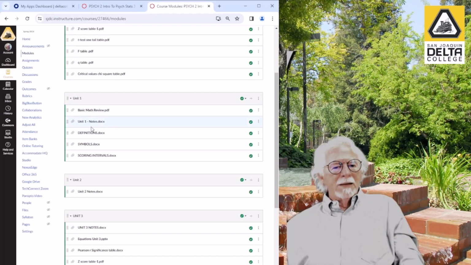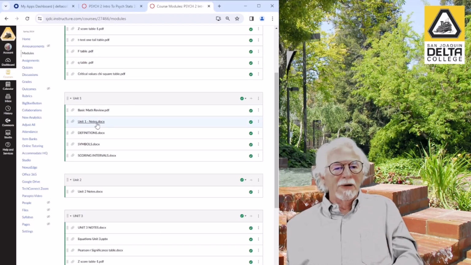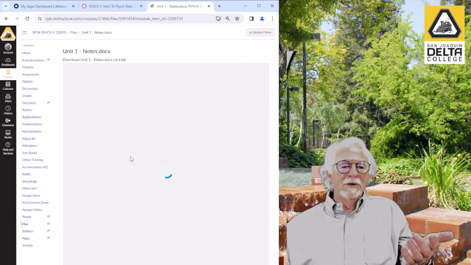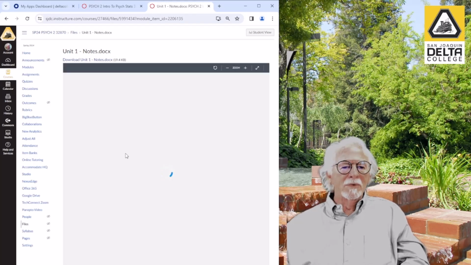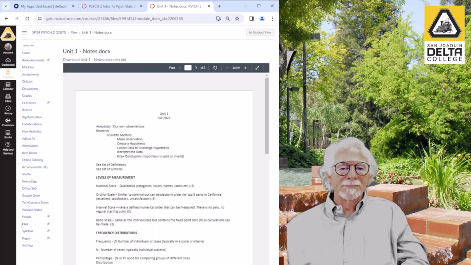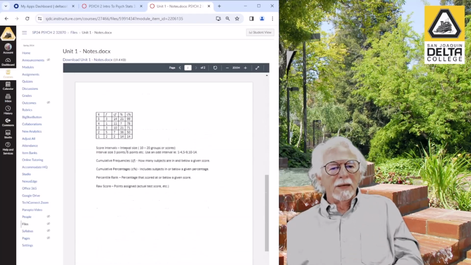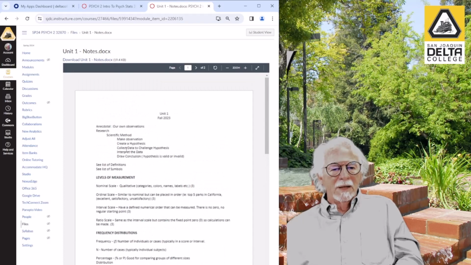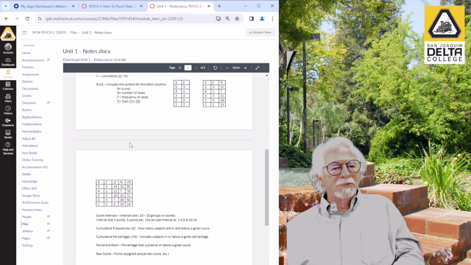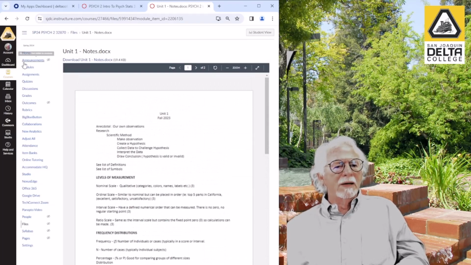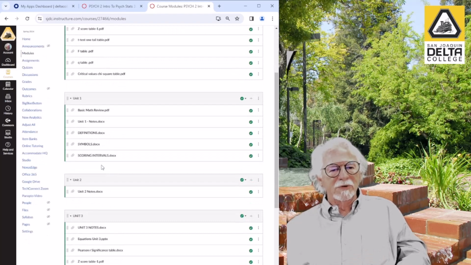Right? Then here's some notes. Here's the notes I use for my lecture. I give you written notes, right? And I'm also going to have a PowerPoint for this. It's not in the unit yet. So we look at this. And like I said, this is really simple. Unit 1 is the simplest one, right? So let me go back. So those are my notes that I used for the lecture for Unit 1.